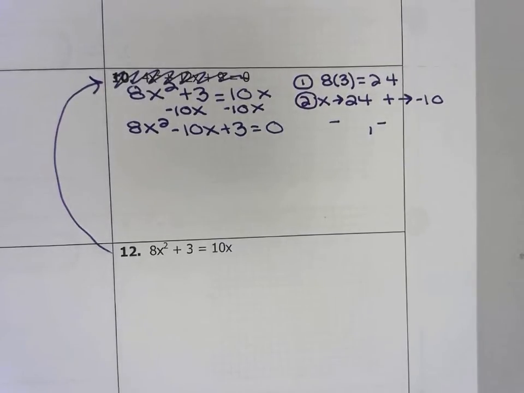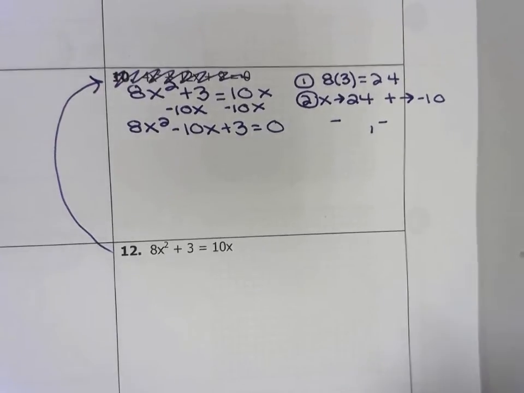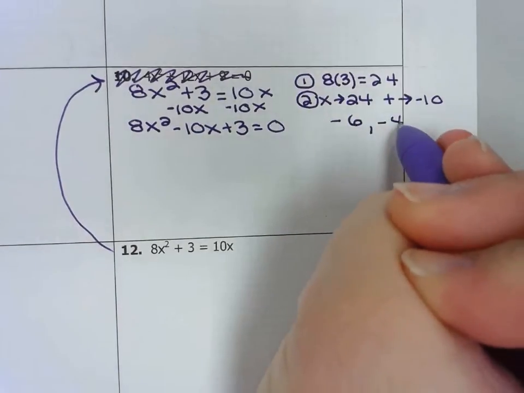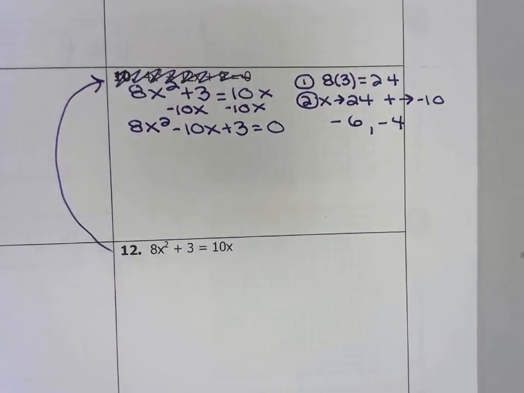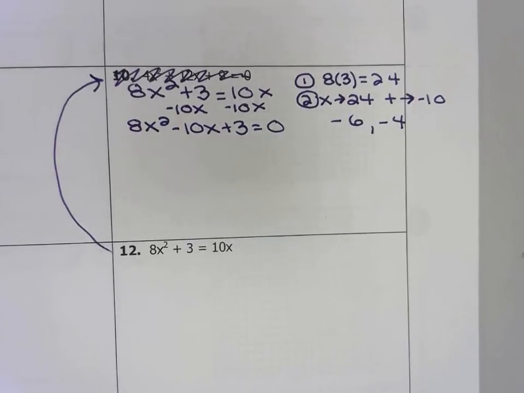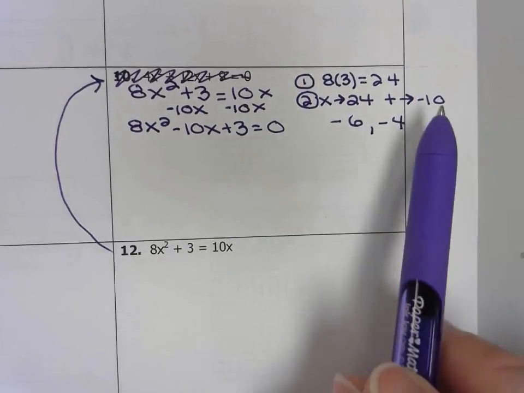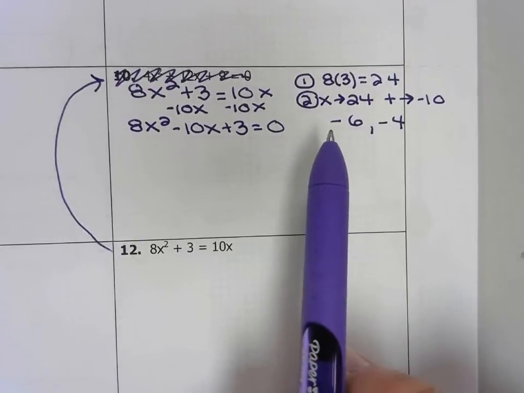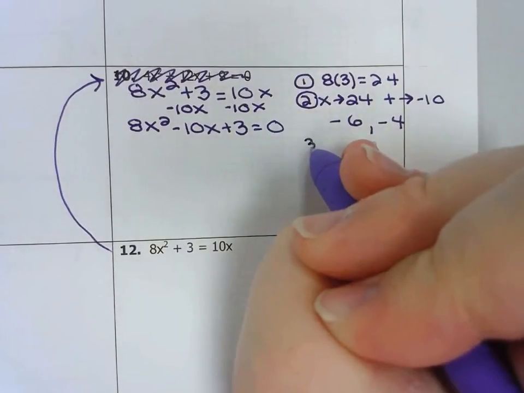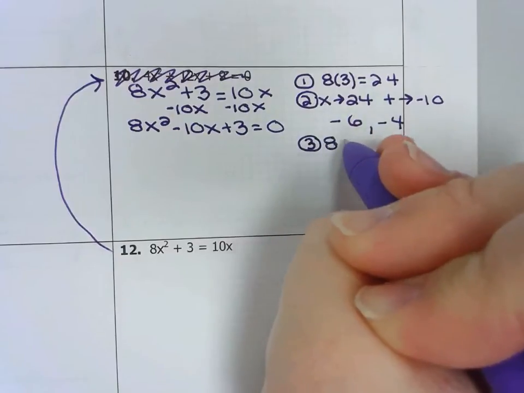So let's think. What are some things that multiply to give me 24? Start listing them. Negative 6 and negative 4. So those are 2 things that multiply to give me a positive 24 and add to give me negative 10. Negative 6 and negative 4. Now if you notice, I'm doing the work to the side, so I'm not putting it right underneath. I'm just going to put the factored form underneath it. So what do I do once I find those 2 numbers? Step 3 is to do what with them?